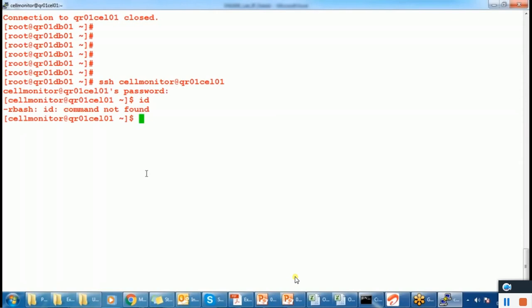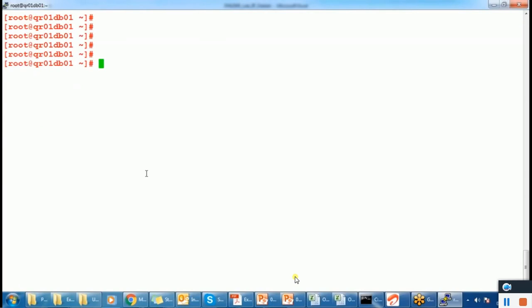So that way, from database servers using SSH, you can log into the operating system of the cell. During login, you can log in as root user, cell admin user, or cellmonitor user. On the real box, in the real environment, your access may be controlled. You may not have root access, you may not have cell admin access. Depending on the role separation, you may have some restrictions. In the lab, you can log in. Similarly, you can log into any cell, all the 3 cells.